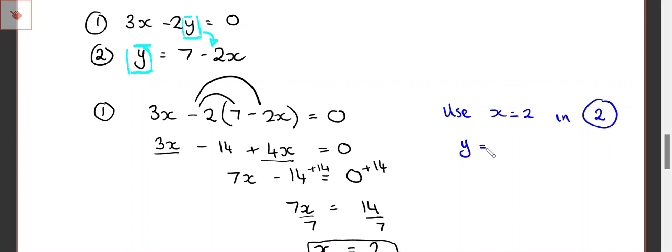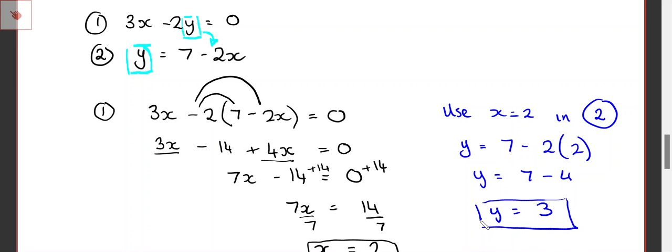So we've got y equals 7 minus 2 times 2. So we've got y equals 7 minus 4. So y equals 3. How can I check my answer is correct? Put your values into where? 7 minus 2 times 2, yeah, and then 3 times 2. Good. I was just waiting for you to say it to both.